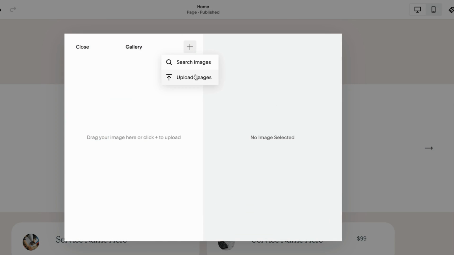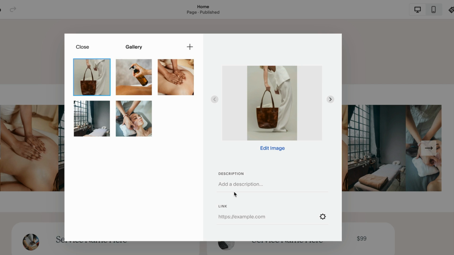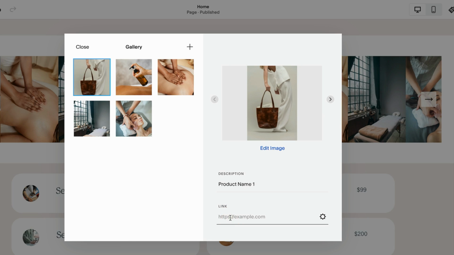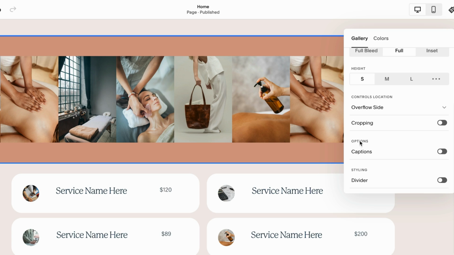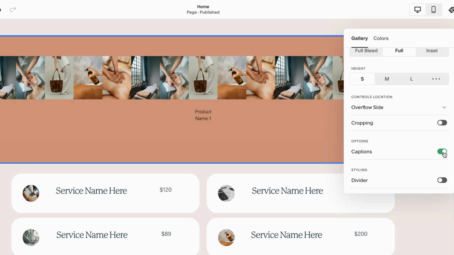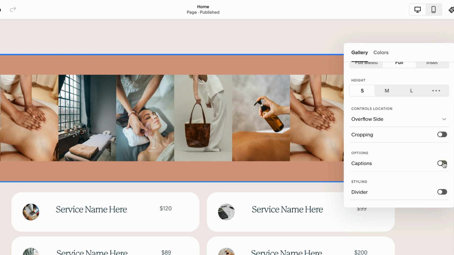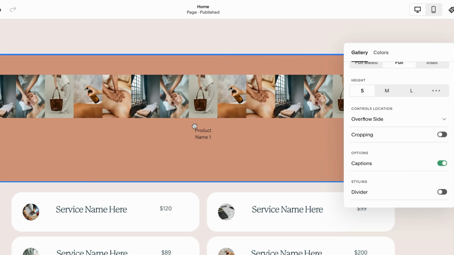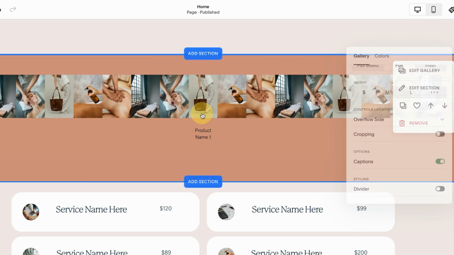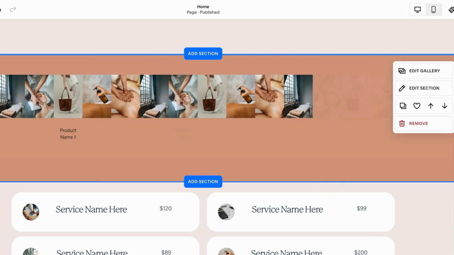We can upload our images, and now under each image we can name product name 1, and then similarly we can add links to those products, and here we can insert the link. Here under the options, we can also show a caption, but in this case, the caption is only going to be shown for the product that we're currently displaying.